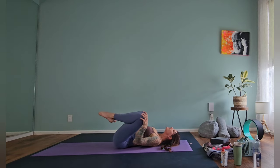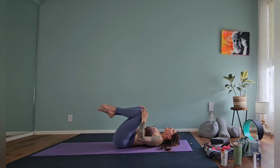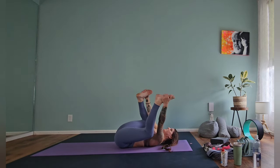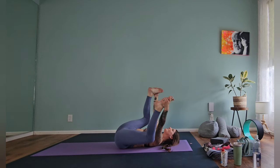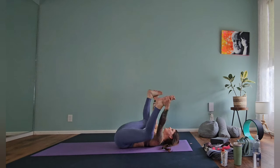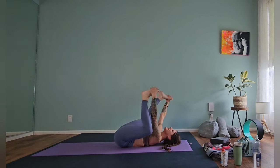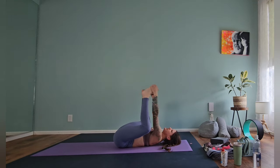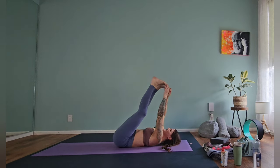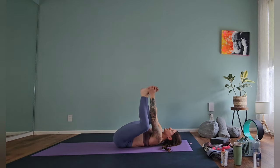Take your hands on each of your knees and do some knee circles, then switch directions. Go ahead and grab onto the feet for happy baby, extending one leg and then the other. Keep those knees in towards the armpits. If you can't grab onto your feet, grab onto your legs — whatever feels good for you today. You're doing a great job. I just want to remind you that I started doing this in 2021 and I couldn't touch my toes, so anything is possible and I believe in you.